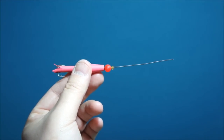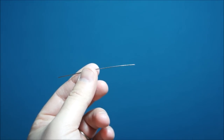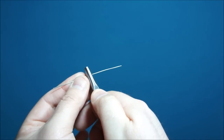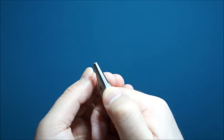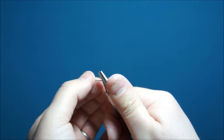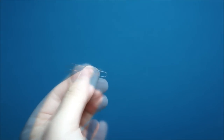Next is the clevis and the blade. So to create the clevis, I've taken another piece of wire about 3 or 4 inches long and just straightened it out. And then what I'm going to do is take my jewellery pliers again and put a U-bend in it. And that's going to give me the U of the clevis.